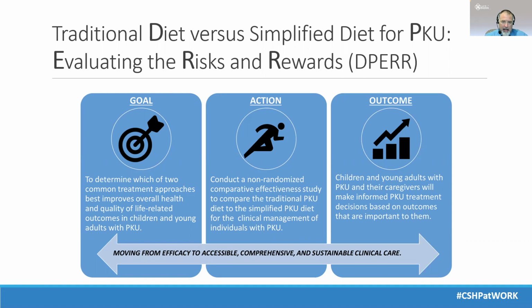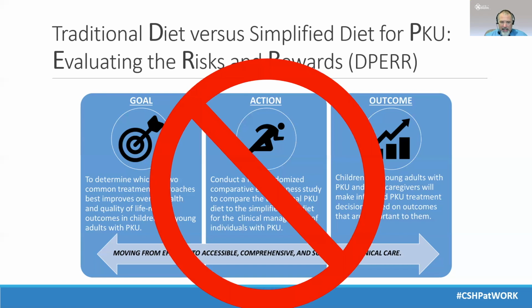And so this is the study, and I don't want to go into the details of it because the details are not so important. But it was a very comprehensive study looking at 2 different treatments for this phenylketonuria or PKU, and it was a non-randomized clinical trial. It was comparative effectiveness research, exactly the type of research that PCORI is looking for. And it turns out we could not get this study funded.